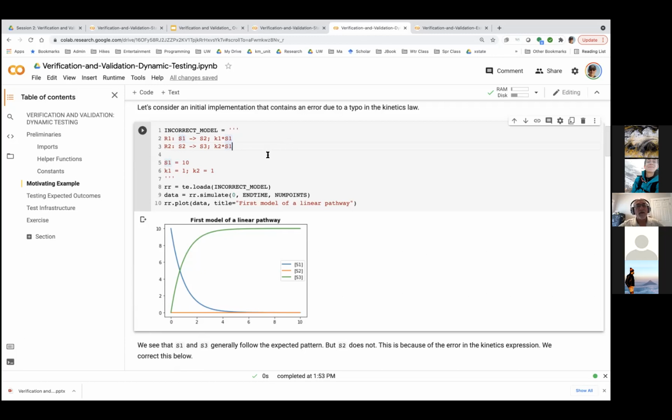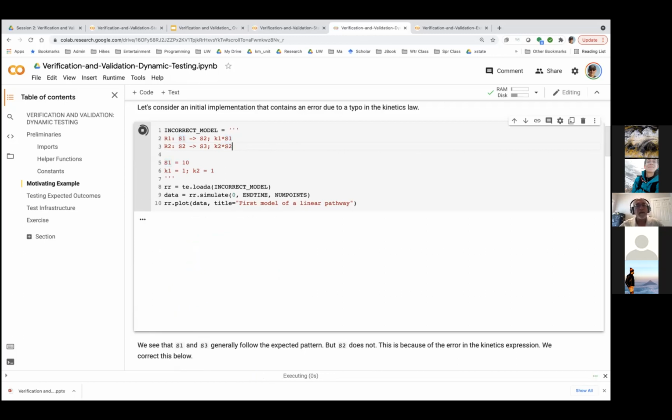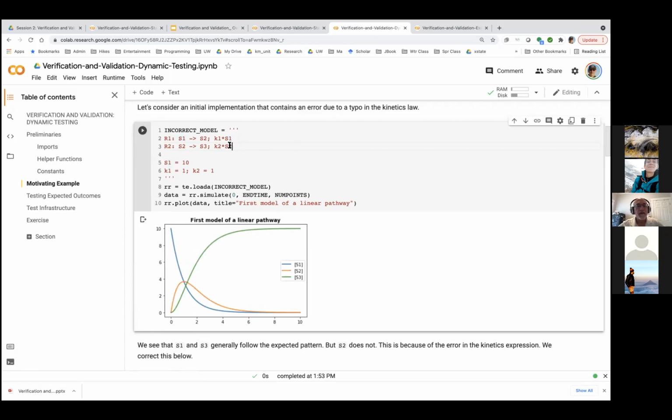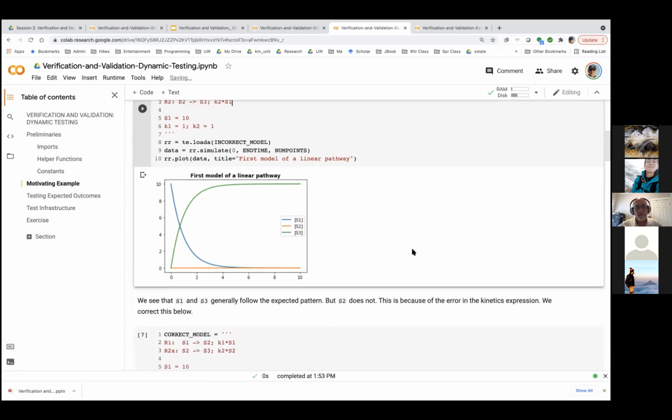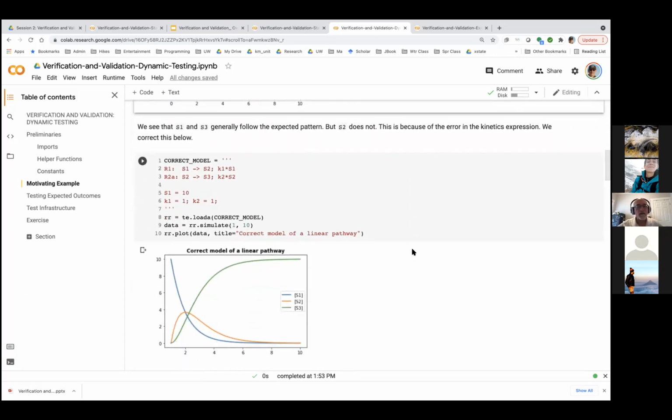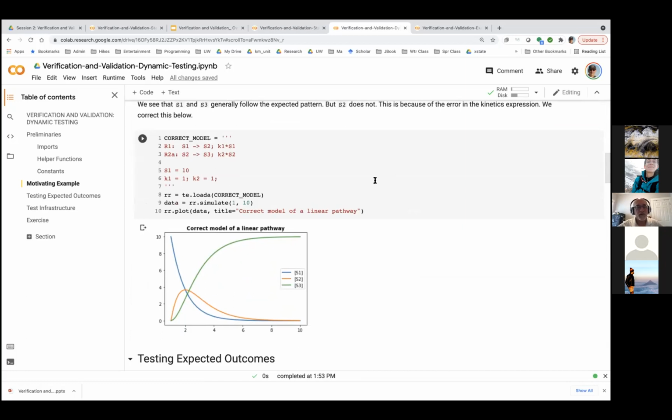So what's going on here? Why does that happen? It's because I have the wrong chemical species right there. If I fix that, then I get the effect that I was after. So I'll go back to this one with the incorrect one, so we have that for our reference later on. All right, and here's the correct model. Okay, so you can see that again.